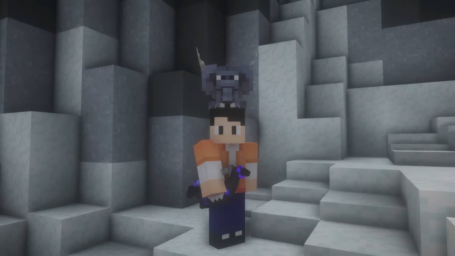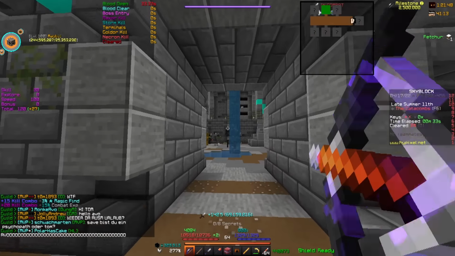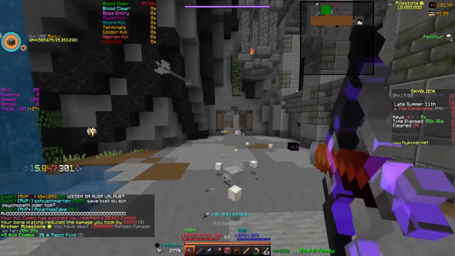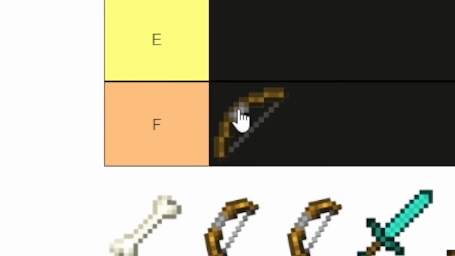Now for the final category, Archer. There isn't much here really. In reality, all bows clear at the same rate. You still have to charge and shoot, it's just a matter of how powerful your bow is, so I'll put all the bows at an F, just because nobody should ever fully clear a whole mob room with a bow.